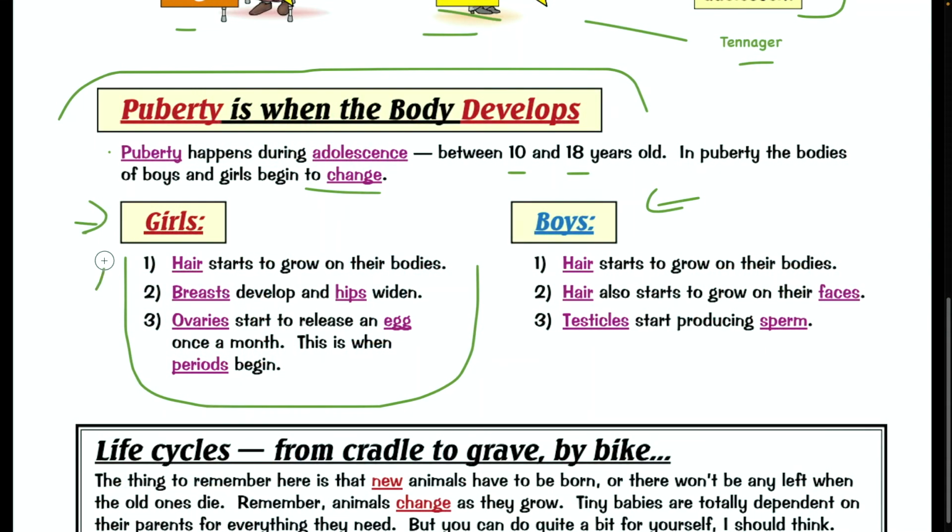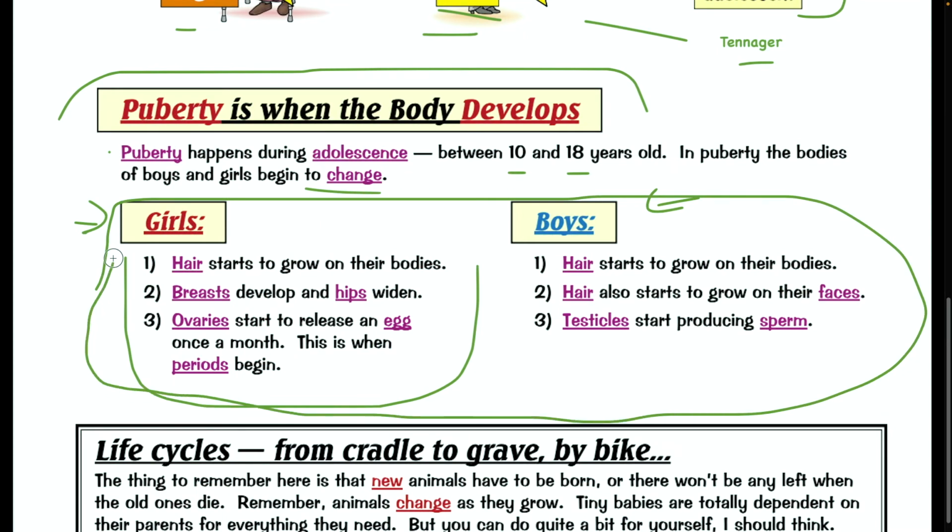Ok? Dessa parte, aqui do girls e dos boys. Essa que eu acabei de circular em verde aqui, ó. Como o teacher explicou, você não vai precisar pesquisar. Não precisa fazer a pesquisa no Google, nada disso, porque eu acabei de explicar, tá bom? Então, esse aqui é só ler, memoriza a pronunciation. And that's it. No problem? So let's go to the next part.